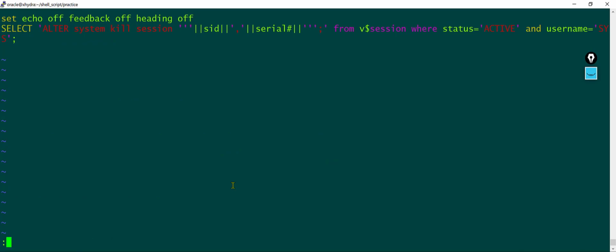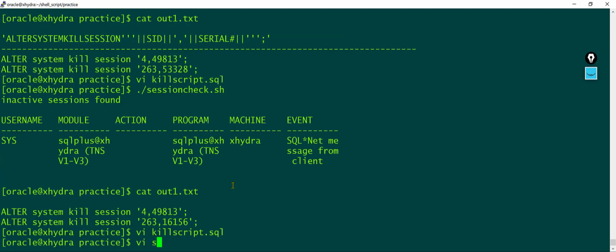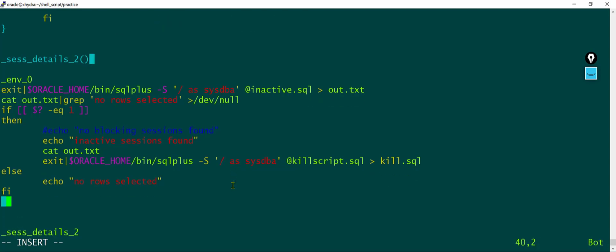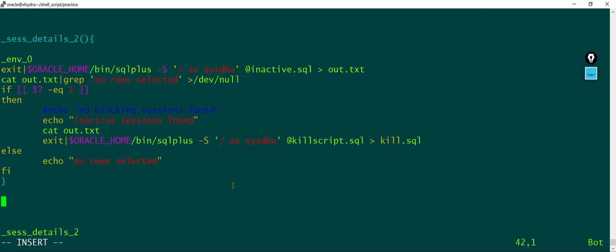Here you can convert this output1.txt to kill.sql, so that it makes more sense as the name of the script. Now we have collected the SID and serial number with the help of this function. The next action that we are going to do is kill the sessions. That's it.